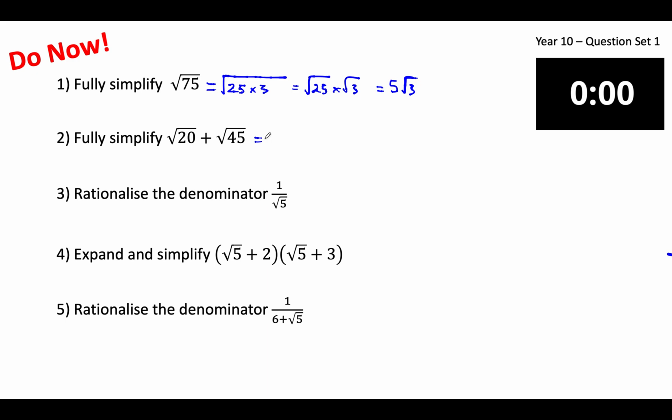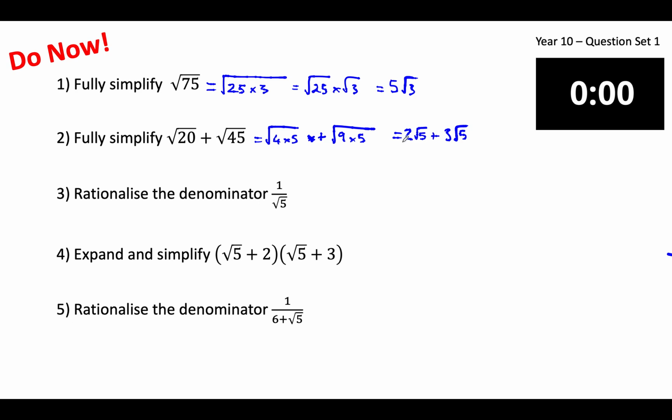20 could be made up of 4 times 5. 4 is a square number. And, oh, that's adding, isn't it? Sorry, let's add those together. Then 45 could also be made up of 9 times 5, couldn't it? And 9 is a square number. So the 4 can be taken out of the square root, so we square root it to get 2. So that would be 2 root 5. And the 9 can be taken out and square rooted to go outside of the square root sign. So that's 3, because the square root of 9 is 3, leaving the root 5 left inside.